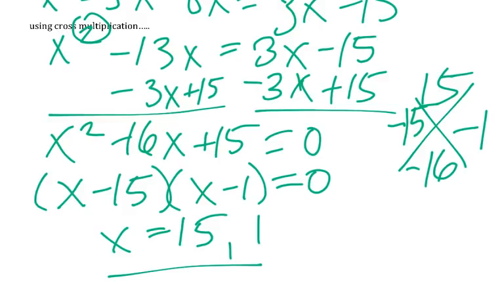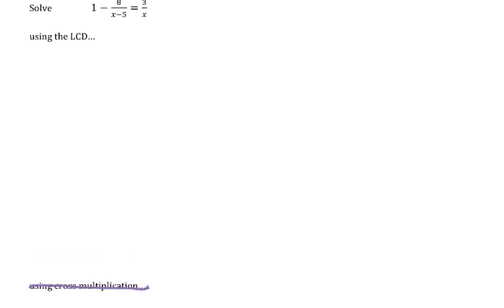So I'm going to clear the page, and in your notes there's a section that says using cross multiplication. You can take your notes over there. I'm actually, instead of doing them here, I'm going to go back up to the top so we can see the problem, and we are going to solve using cross multiplication.